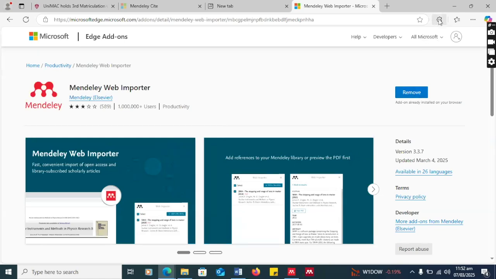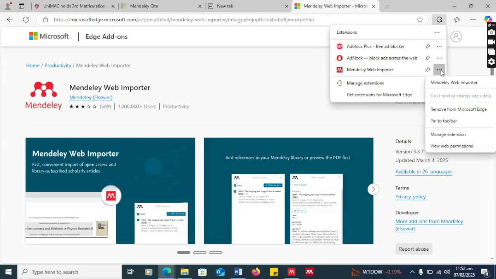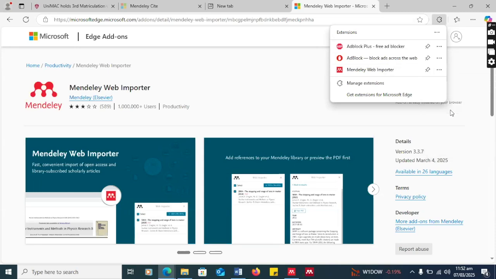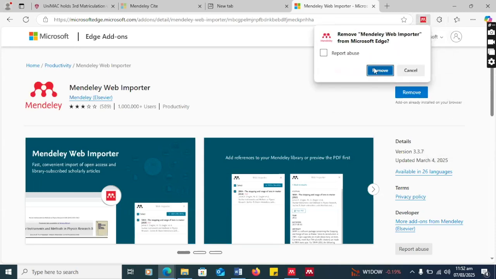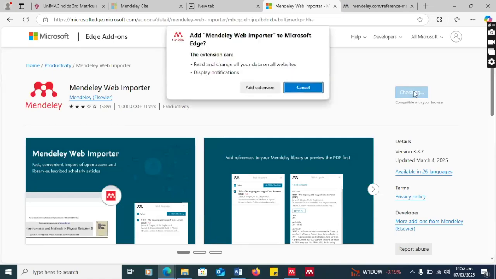So when I come to my apps, you should see the Mendeley web importer. So what I'm going to do is take it off and reconnect just so we all follow. Remove from Edge. So that's gone. So you see immediately it went off. It says get. So Mendeley web importer. And I'm saying that the web importer, just like the name sounds, is a plugin that allows you to import content, ebooks, and journal articles directly into your software without having to download them.